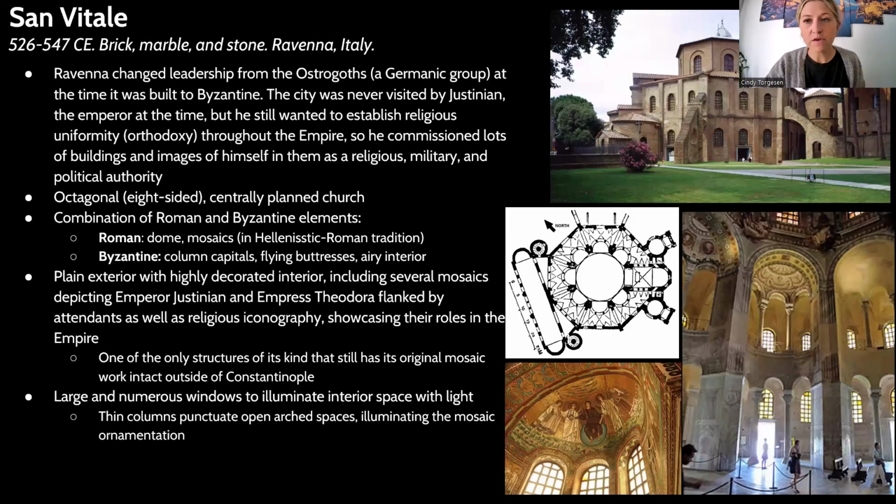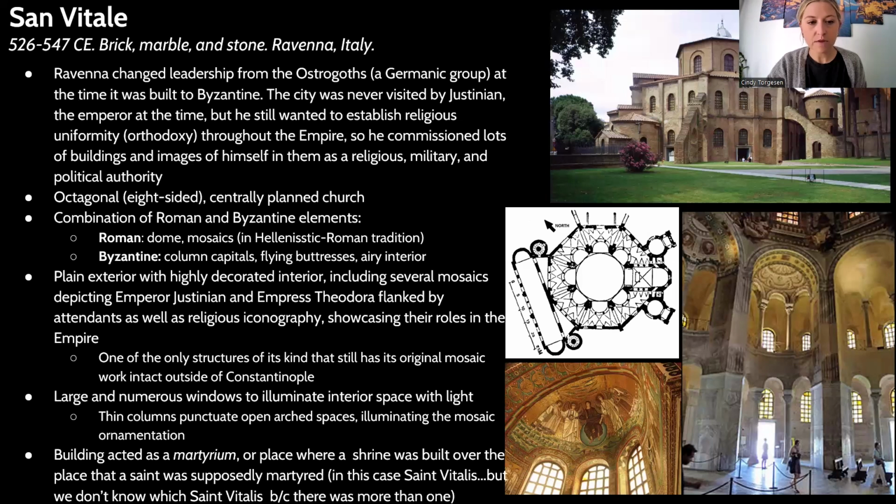Thin columns. So again, we have this sense of airiness. People looking in this space would get the sense of, how do these really thin columns support something so tall? It's almost, again, this symbolism of, well, God's holding it up. There's just this sense that they're trying to make it look unbelievable in how it's constructed.